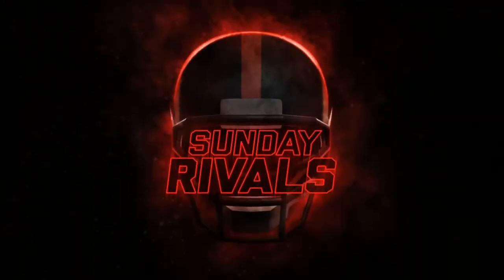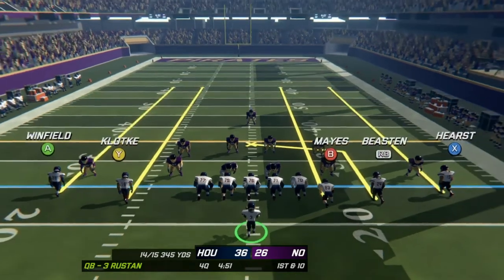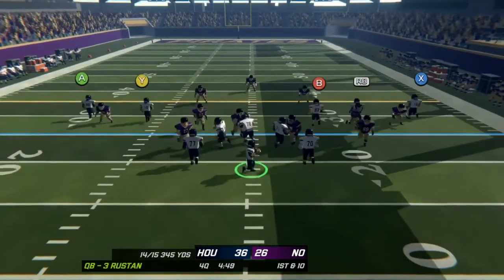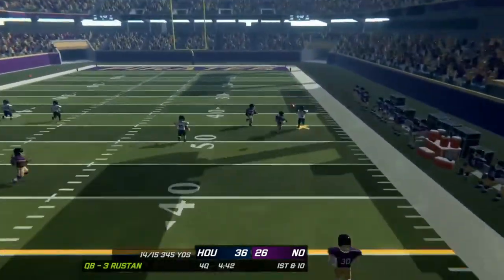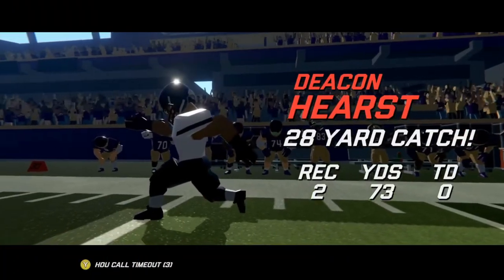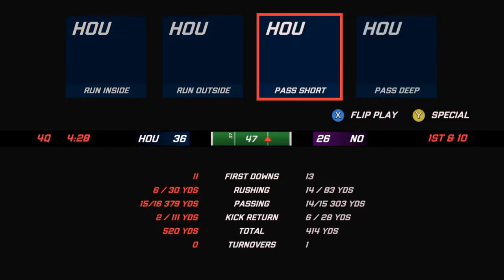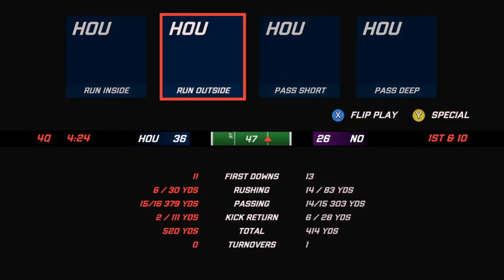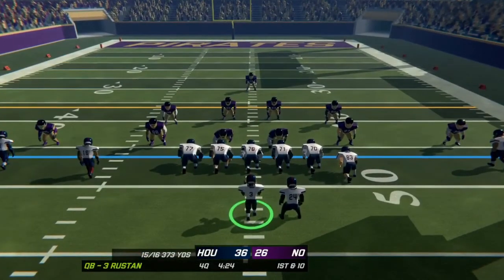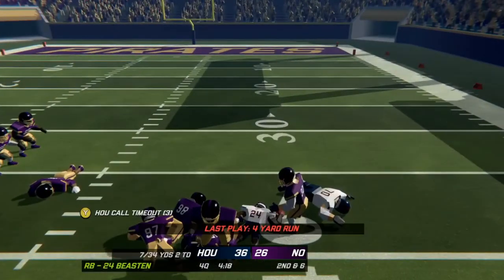I also had another idea for a playbook. Wait, let's see. He could make it more like a grid, where you'd have different little points where you can draw a line. What's the score? 36-26. They could come back. Which is a scary thought, but yeah.